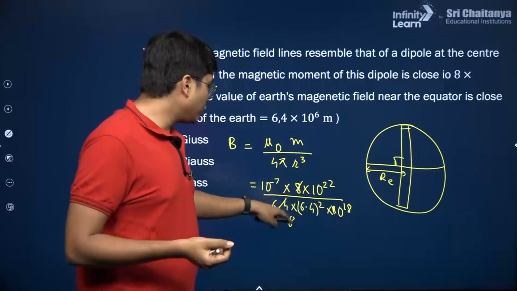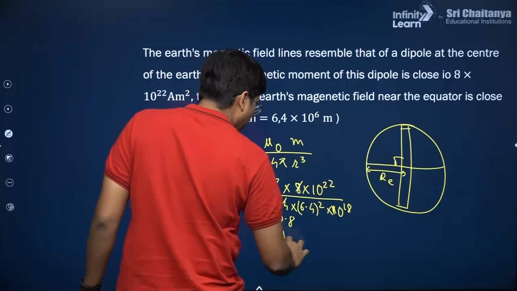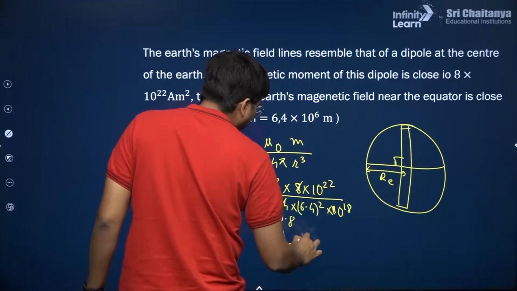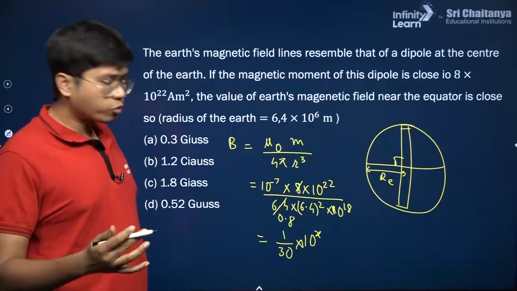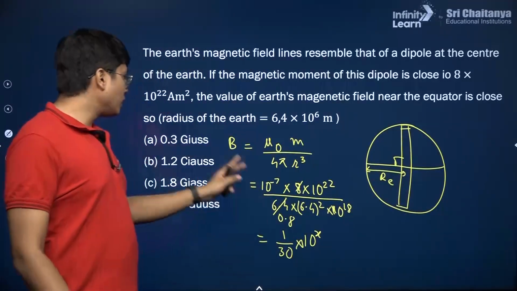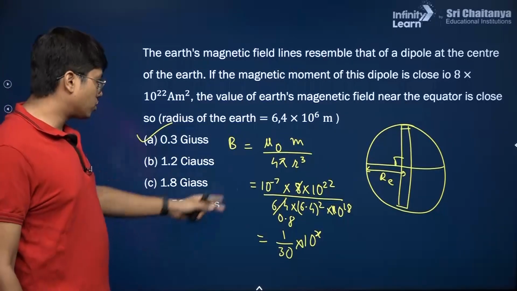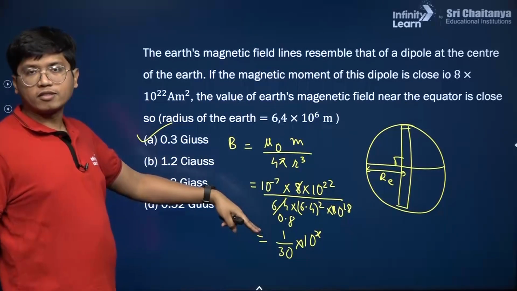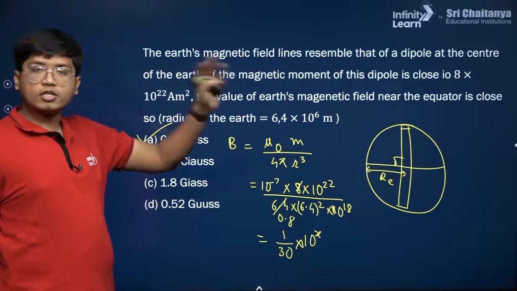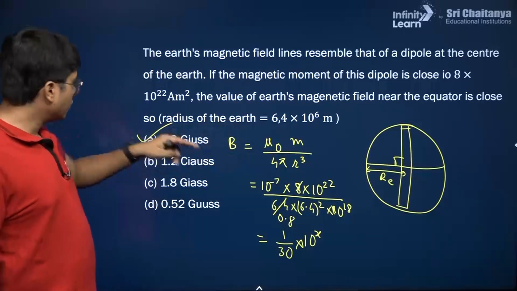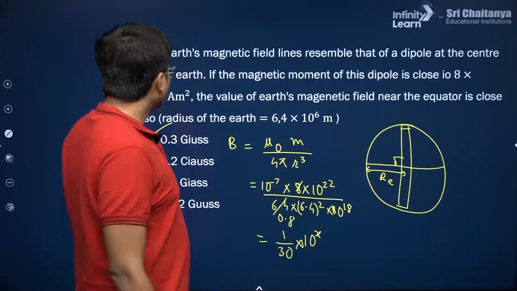42.25, roughly 40, into 0.8 is going to give me somewhere around 1 by 3. 1 by 3 or 1 by 30 into 10 to the power something, I don't even need to care about that. This is JEE. You have to be quick. 1 by 30 can only take you roughly around 0.3, because 1 by 3, 1 by 30, 1 by 300, anything, is going to lead to either 3.33 or 33.33 something. So it's going to go with a 3 over there. So that is our correct option.